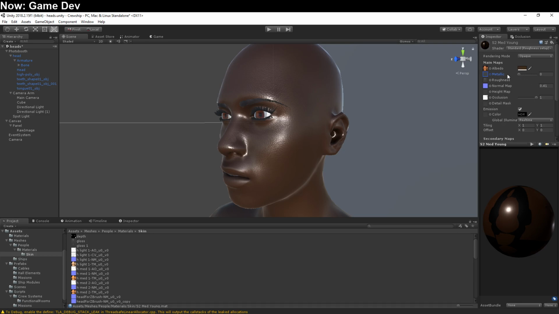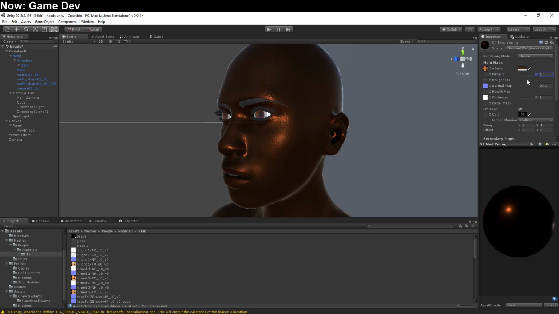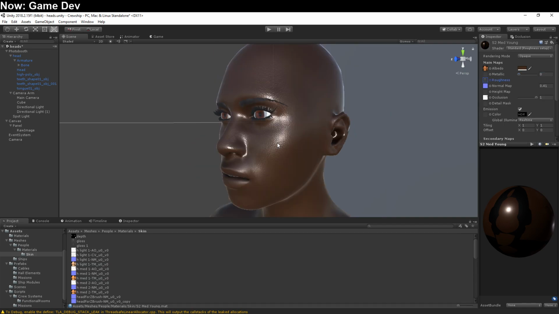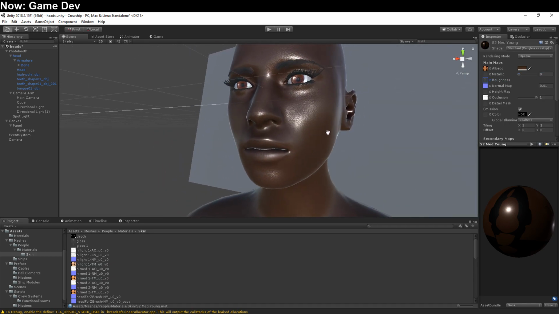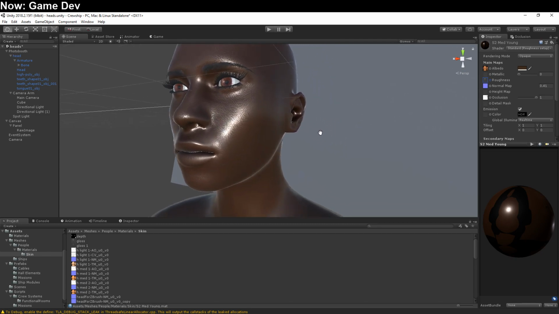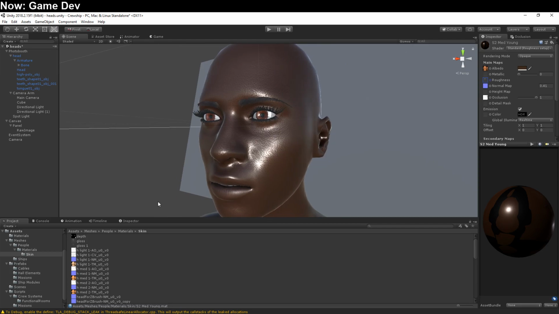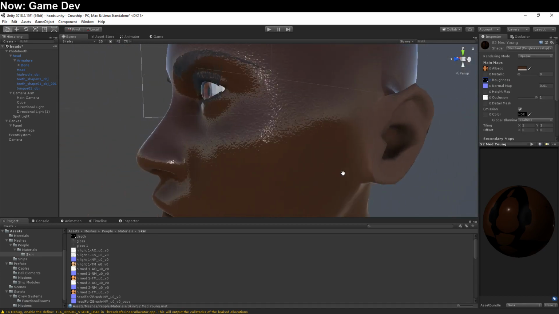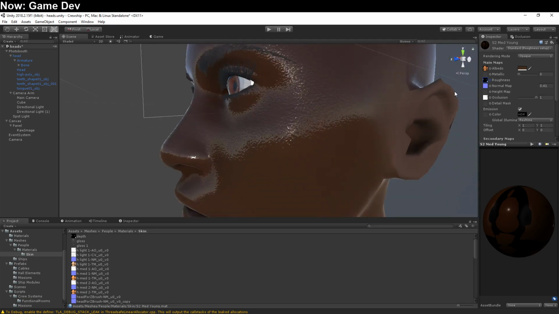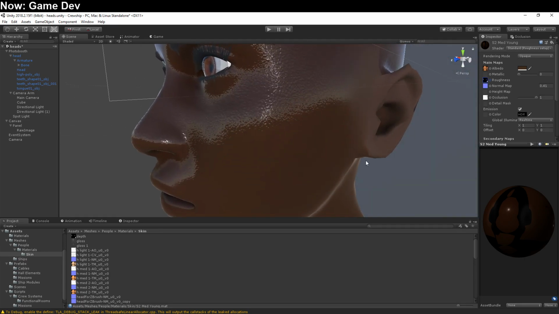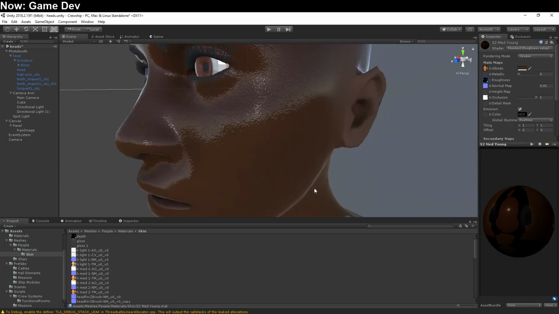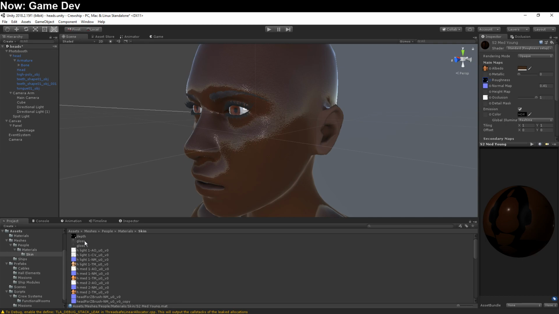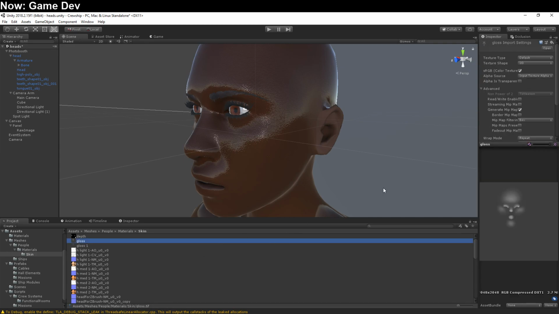All right, so if we take the metallicity and we just alter it, that's fine. We don't care about that. This roughness mask is inverted, I think. Let's drop in the depth and see what happens here. All right, so clearly the black is shiny and the white is not shiny, because these are the ears and they are the white parts here. So if we were going to do this using a roughness map, we would want to invert the gloss map that we've been using. For now, we're not going to bother. We're going to go ahead and leave it as is.